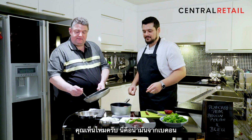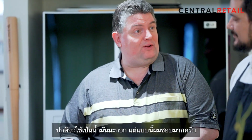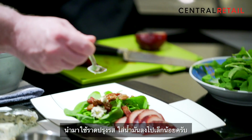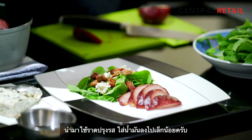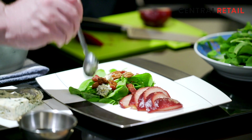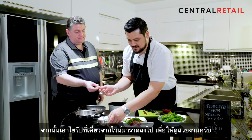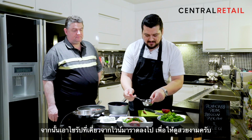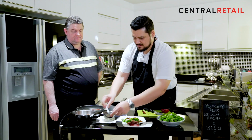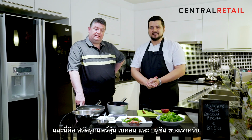And you see this? This is your bacon fat. This is normally olive oil, but in something like this, I always love it. That's basically your dressing right there. A little bit of the oil. And then we take our wine syrup. I'll use that. And just give it the final little artistic touch, and that's our poached pear, bacon, and blue salad.